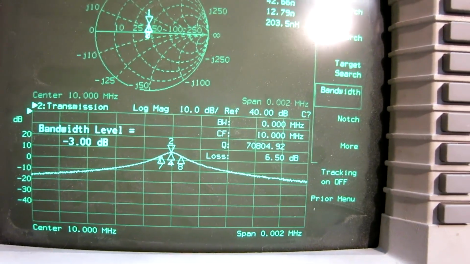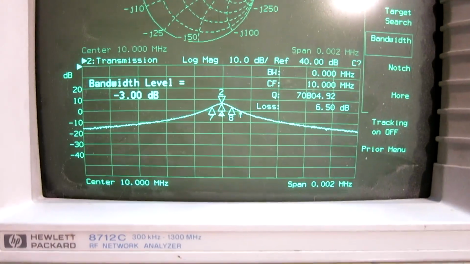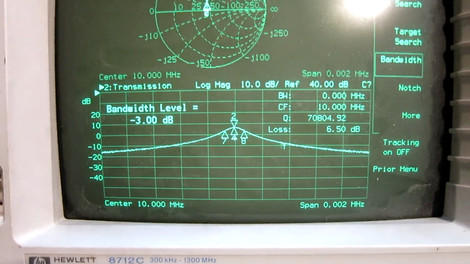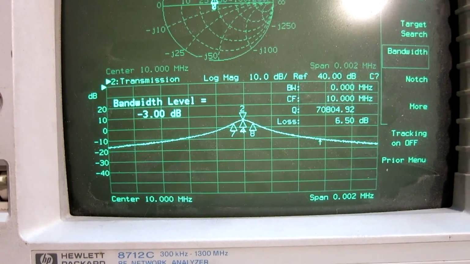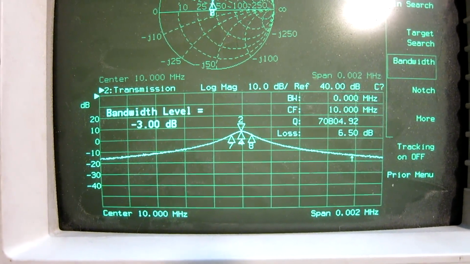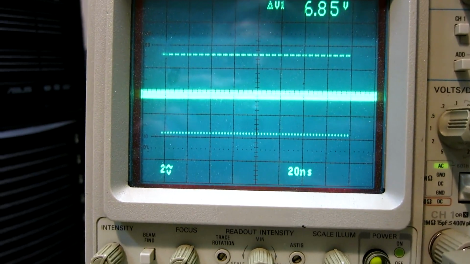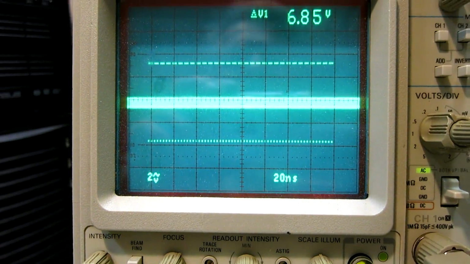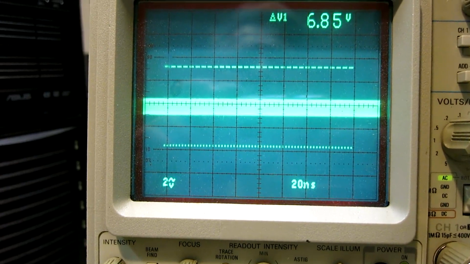So the very close in phase noise is degraded by this phenomenon, and I'm not sure whether it's the transistor group or whether it's the crystal. I think it's the crystal, but I'm not sure, and actually it doesn't matter. I just take this level and then I can analyze the performance of the unit with strong signals at a later stage. The maximum level I see on the emitters, on the sources, is 6.85 volts, take or give on the decimals, but about 6.8 volts peak to peak.